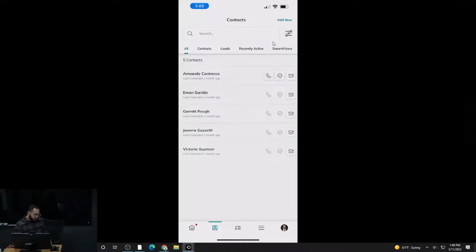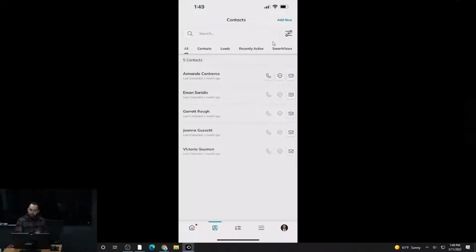So touching on that point, Sylvia, from the contacts page here that we're looking at, if you can see on Armando's contact that I have here, I see an option for phone, there's a message option, and then there's an email one next to it.